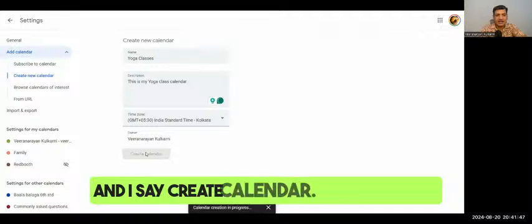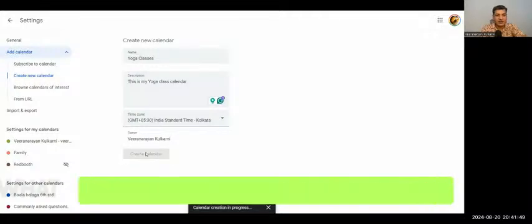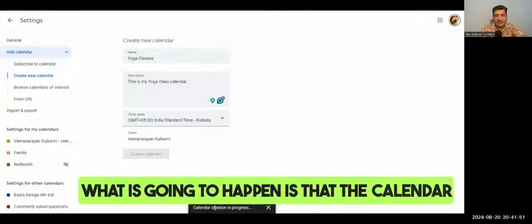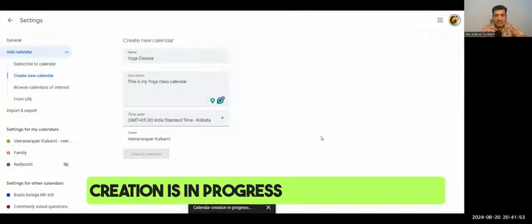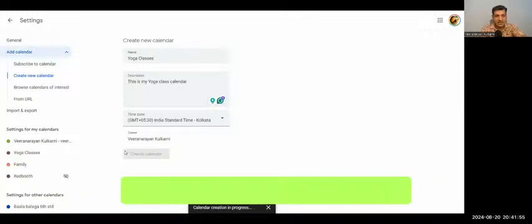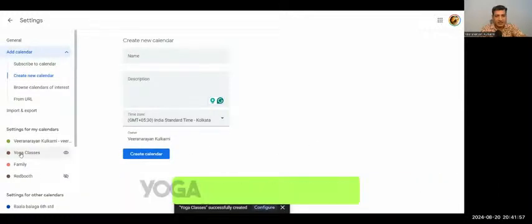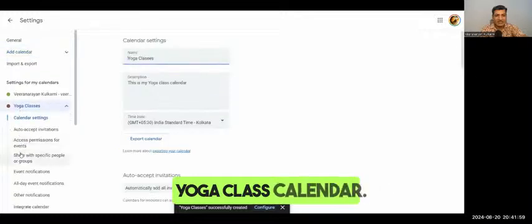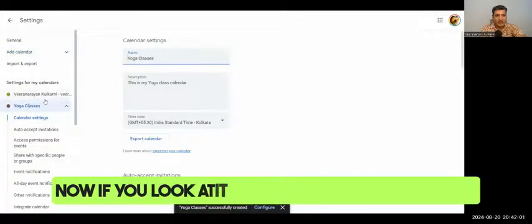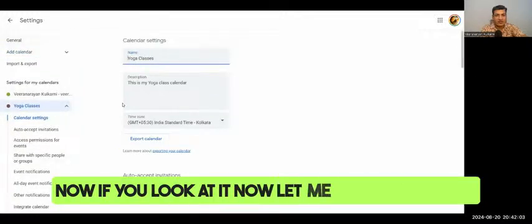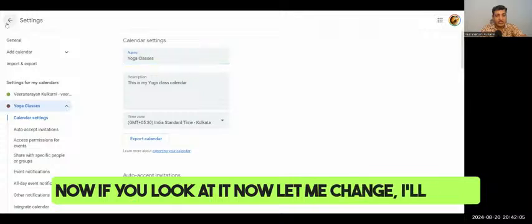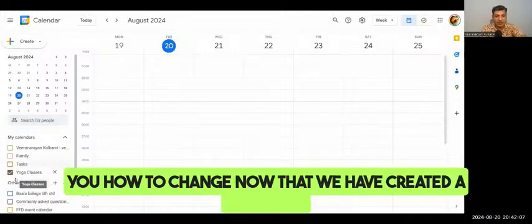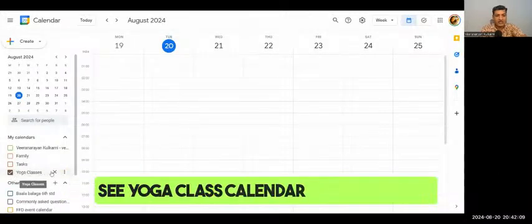And I say create calendar. Now look at it. What is going to happen is that the calendar creation is in progress. And once it is done, I'm able to see the calendar here, yoga class calendar. Now that we have created a calendar, I'll show you how to change it.